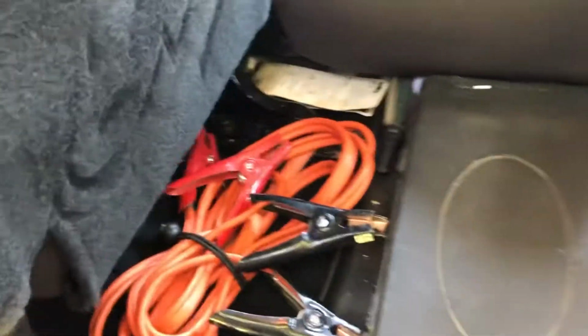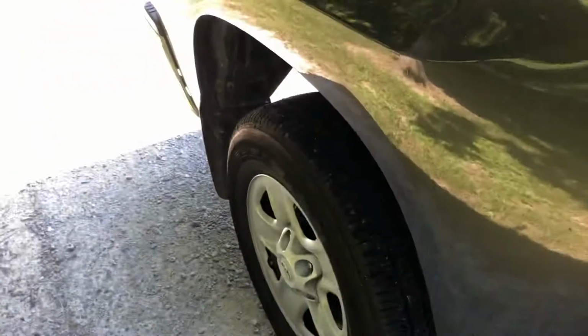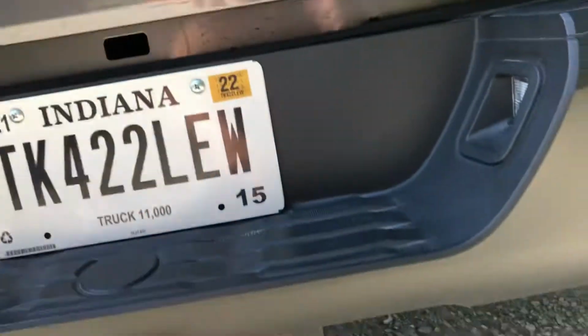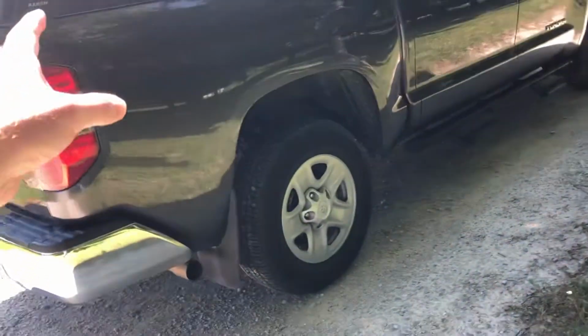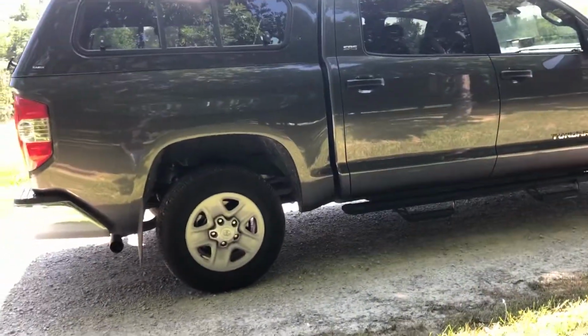I was able to find these things I keep in here. But I was able to find the jack and the rods and stuff for the jack. I was able to get this thing jacked up, lower the spare tire using the rods, use that little slot, lower the spare tire, jack the truck up, change the tire out. The busted tire, all the extra stuff, I just threw it in the bed to get us off the highway, but I got all that stuff done. We were back on the highway in less than 15 minutes.